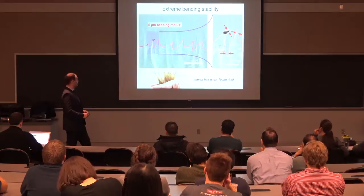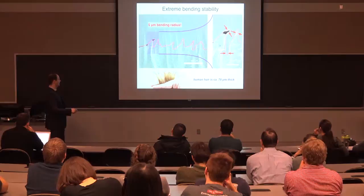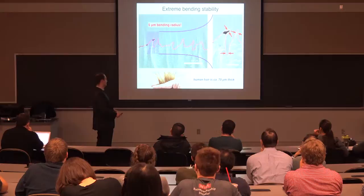You can look at the actual bending radius that you get in such a case. You can encapsulate these materials and then cut with a focused ion beam, and then you outline here the electronic foil, so that's the whole foil. You'll find that you have some sort of bending radius on the order of 5 microns, just to compare, the areas on the order of 70 microns. So this is really the very extreme in terms of mechanical deformation that you can go with the electronic foils.